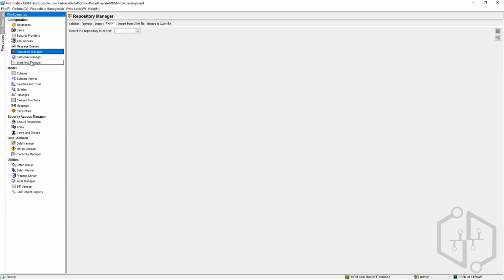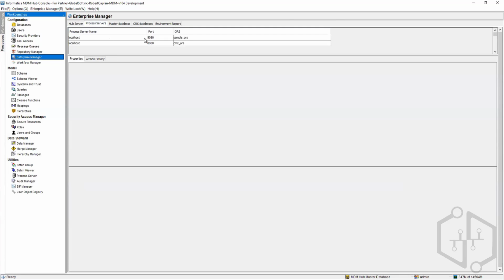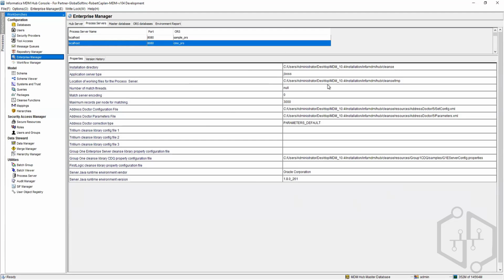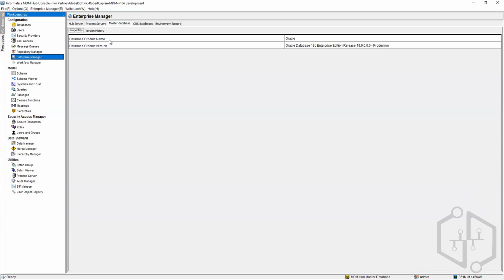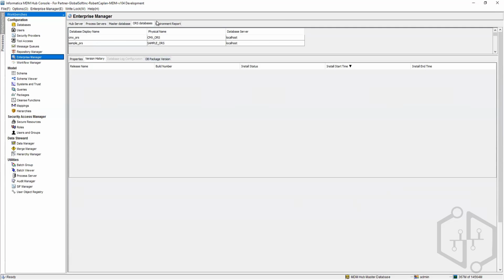Enterprise manager and workflow manager, these are information regarding your application layer, which version, where it is being installed, and on process server, which are the process servers, where is the hub, ORS database and everything. Master database, which particular version we are using, what is the product, ORS database configurations, version history, that means any patches are being installed or not, right?